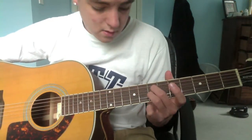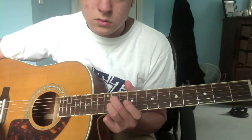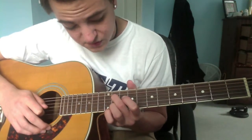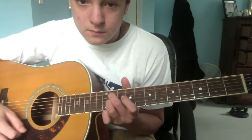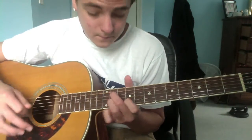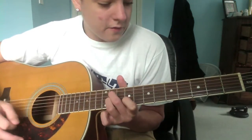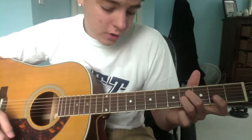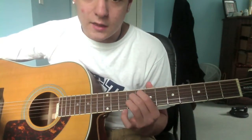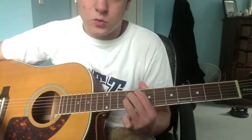Kind of like the first shape you had before here on the seventh, you're gonna take it up — start at the eleventh and go. So it's eleventh on the D and the B. Keep this shape and go: eleven, eleven, twelve, eleven, four. And then slide it back up to the ninth, but add an eighth fret on the A. Play that twice.